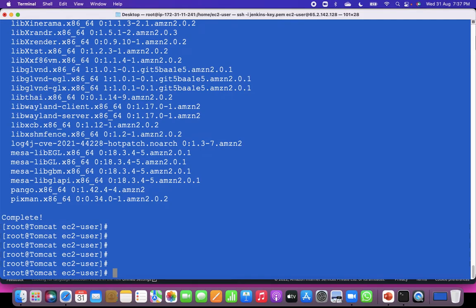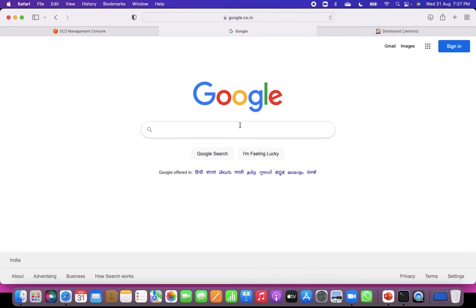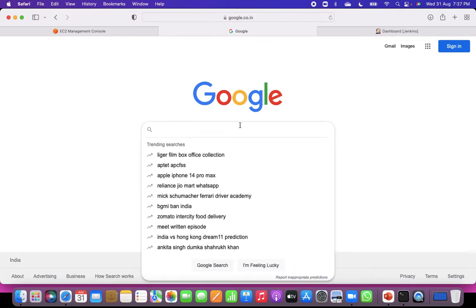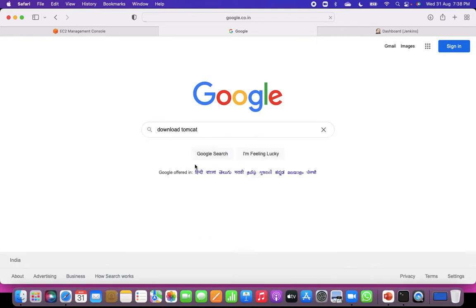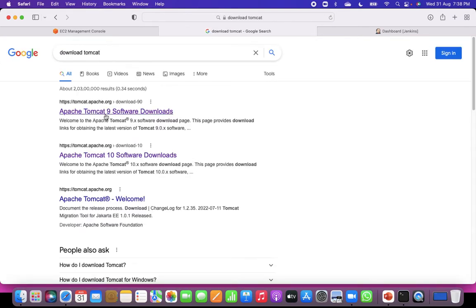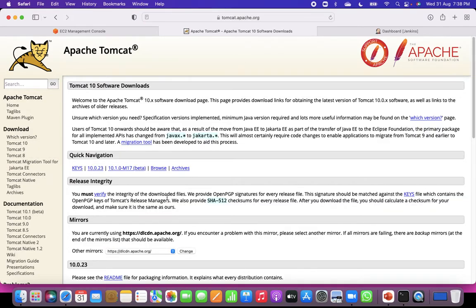After that, we will do some configuration. How will we do that? Let's go to Google and just search download Tomcat. Okay. There is an official site. Okay. So we will install and configure the latest version.